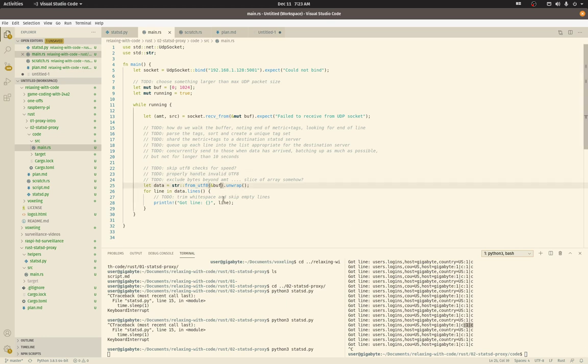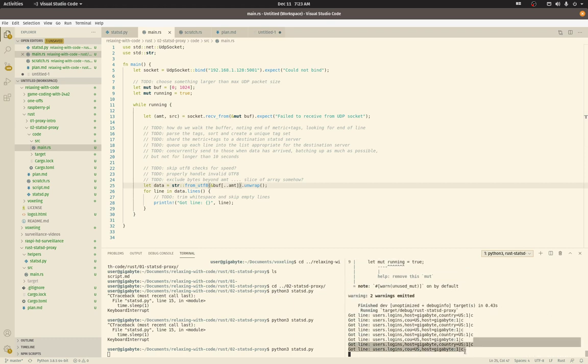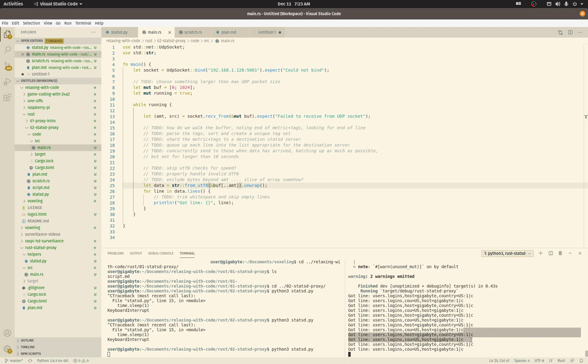And the right way to do that is from the beginning of the buffer up to the amount received. Luckily, most network programming APIs, when they're receiving or sending, will tell you exactly how much data they sent or received. So this is why amount is helpful. And here, notice that that old data is ignored. The data is still in the buffer, but we made a slice that ignores it.